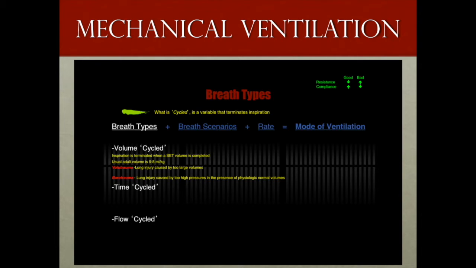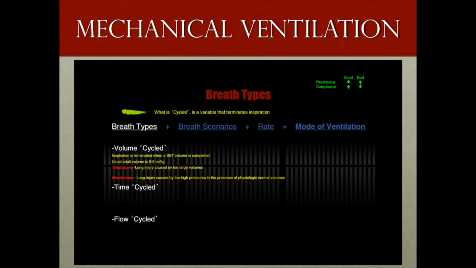Volume cycle breath types are good because you are guaranteed to get a specific volume and guaranteed to ventilate them a reliable amount. Remember though, compliance is equal to volume divided by pressure. And for a patient that has a specific lung compliance, if you maintain volume, pressure will vary as their compliance changes. So while you are guaranteed to have a specific volume, you run the risk of having volutrauma or barotrauma.